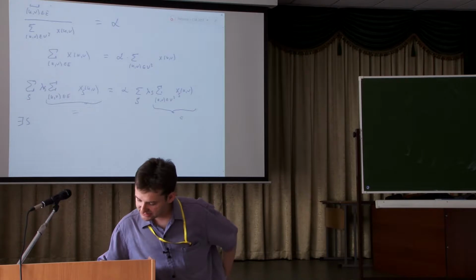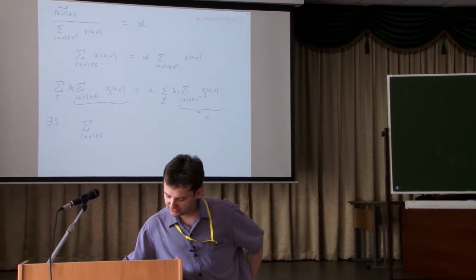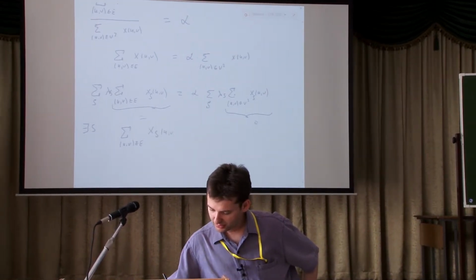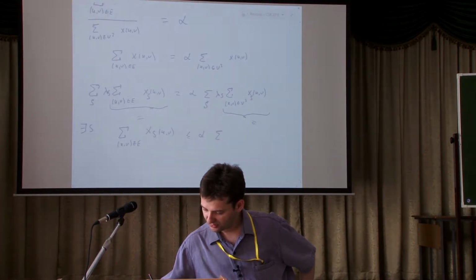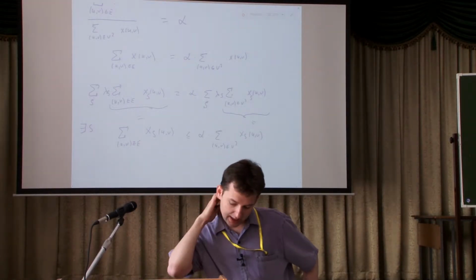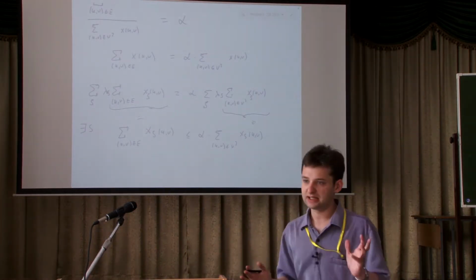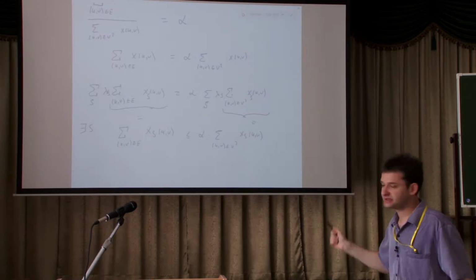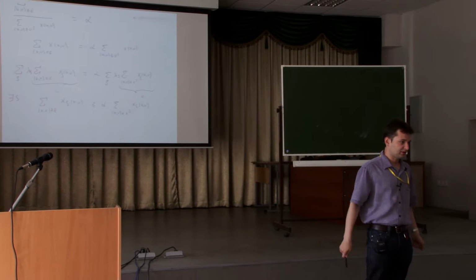So we get that for some s, the summation over all edges of distances uv is less than alpha times the summation of uv over all pairs, excess uv. And so that's exactly what we wanted. So this is just one cut, right? So this is a cut metric. It just, by the definition, corresponds to a real cut, and this is a solution to our problem.